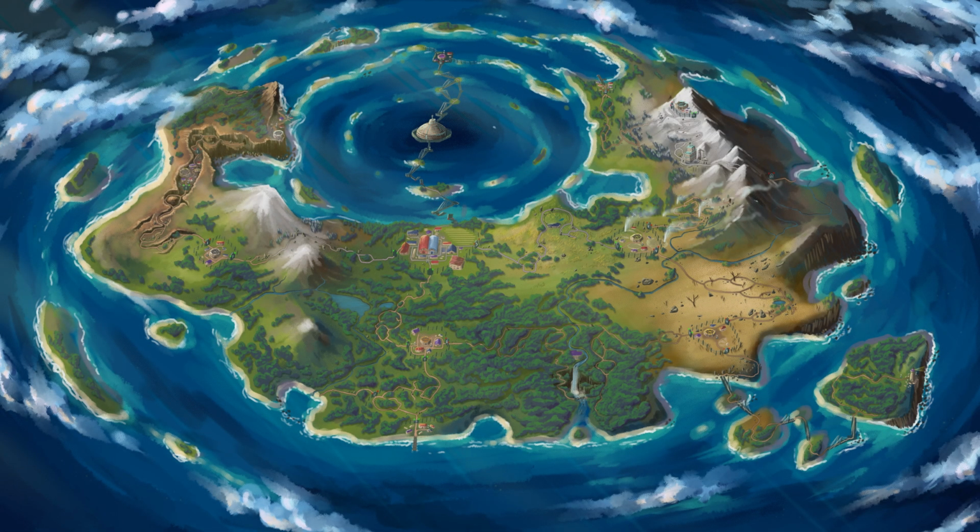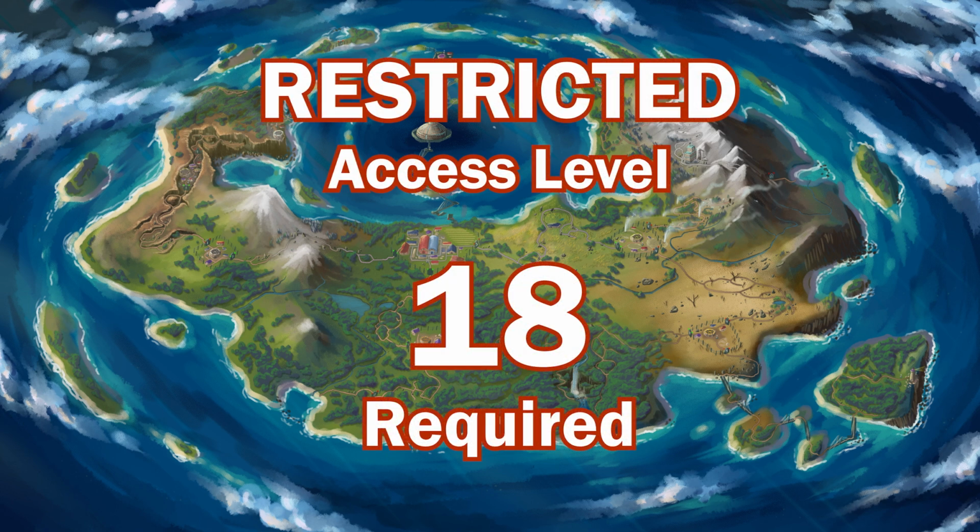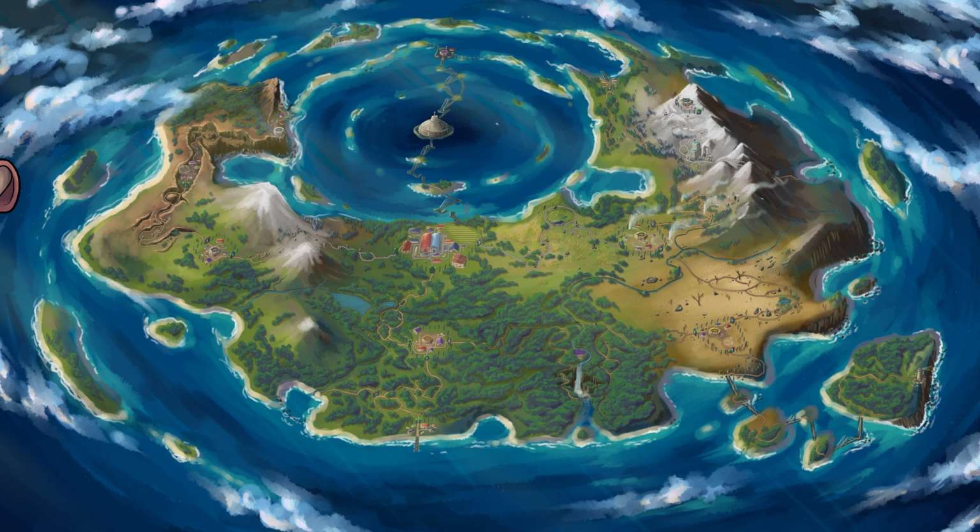Alright, you recall that back on Route 1, inside Plyo Cave, and on Route 13, you had found access gates with large 18s on them. Now it's time to visit those.